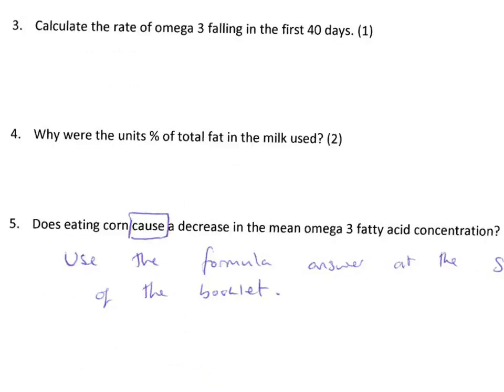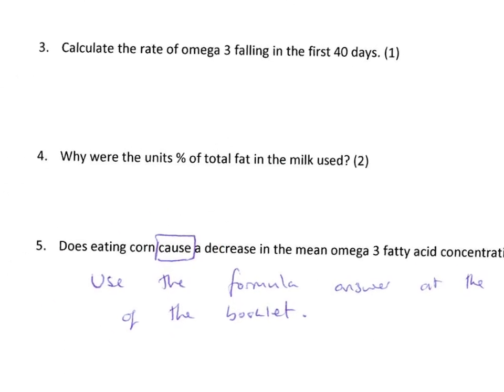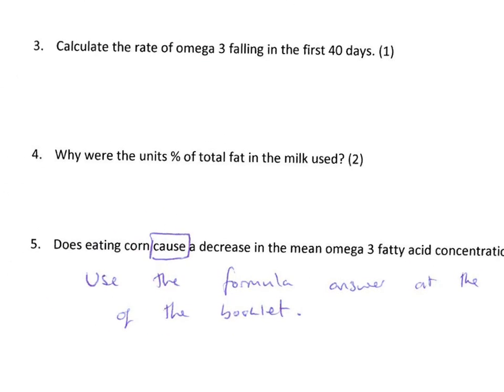So if you see a cause in a question, it usually leads you along the line of the standard answer in the booklet, correlation and causation. And we can see that when I described it, yes, you do have negative correlation, but that does not mean that one thing causes the other thing to happen.